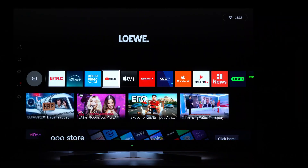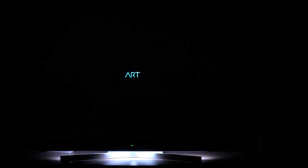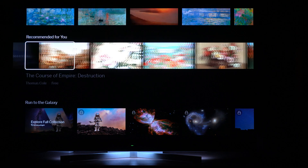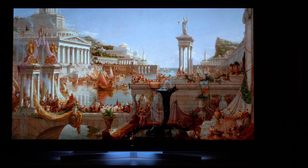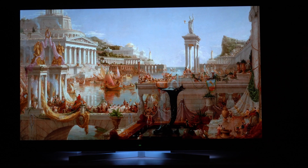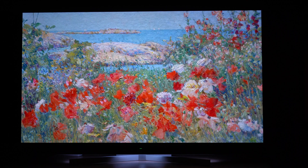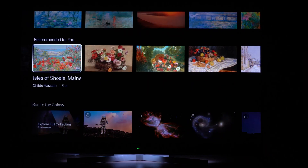So Vida 9 is this one. We have the Kranz Art interface — this comes from the Hisense Canvas TV lineup. One thing is that Leve helped develop the Vida operating system, because Leve had developed its own operating system — Leve OS they called it. Then Vida came and bought the core of this operating system. Now the basics of Vida come from Leve, so there is a connection between Leve and the Vida operating system. Vida is now used not only in Hisense, but also in Leve, Toshiba in Japan, and many more.